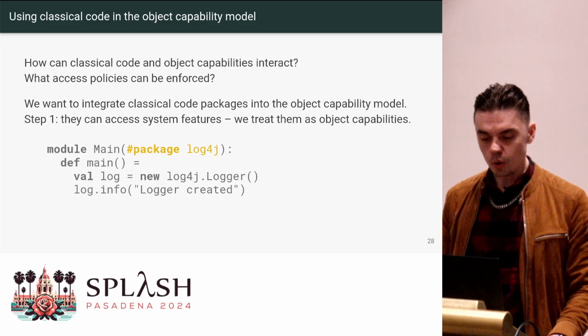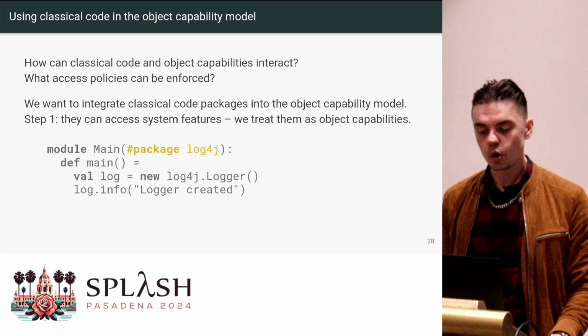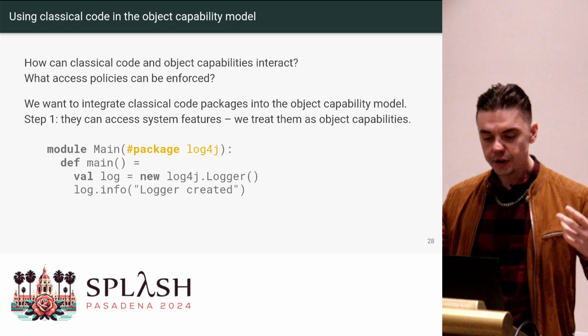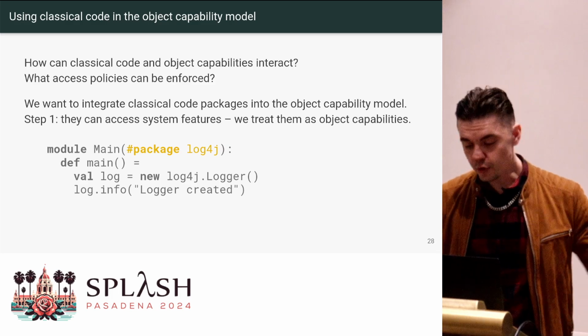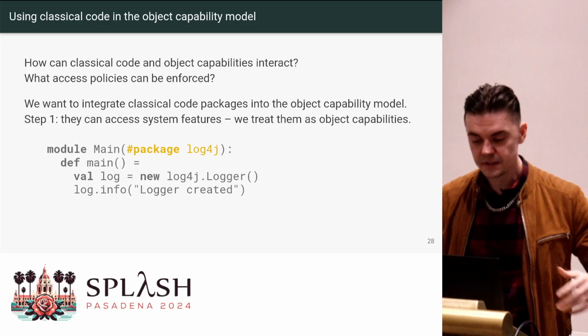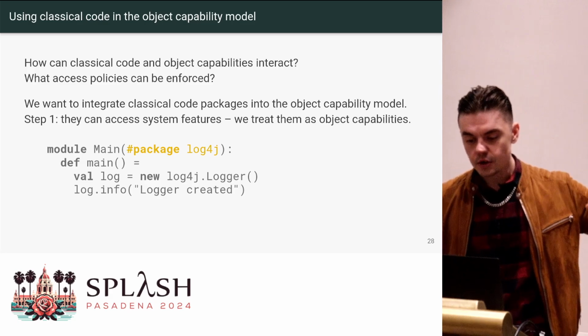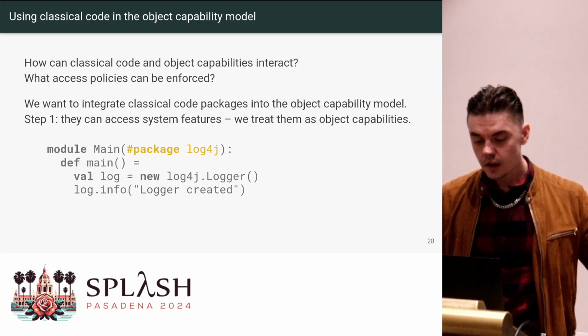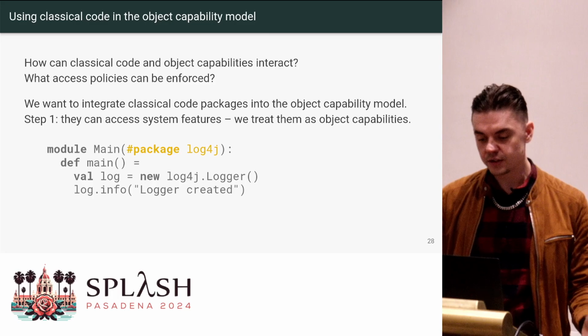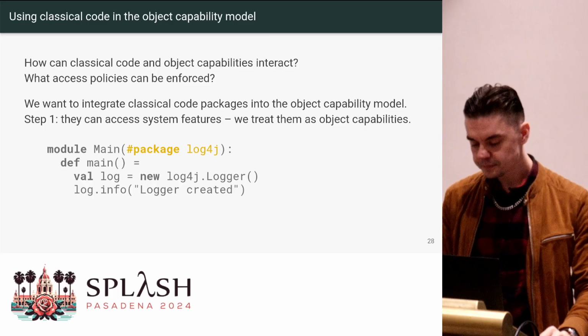So if a module wants a package like log4j, it needs to request it as a constructor argument, like we see. For now, just ignore the hash. It means danger, and we will come back to that. You should basically think of this as a funky import clause. Log4j doesn't have to be an object at runtime. We just treat it like it was.